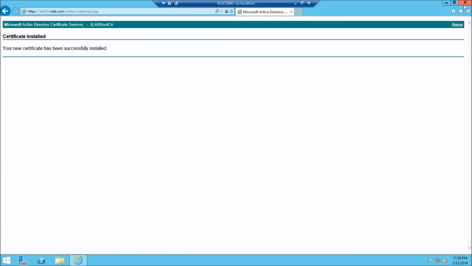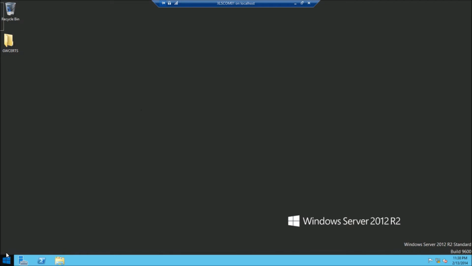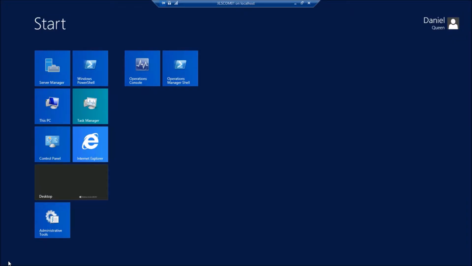Pretty simple, really. You don't have to go to all your other machines out there and do this process. Depending on your situation, most of the time you can get away with deploying all your certificates onto one machine and then exporting them out from there. So I'm done here. Next, I'm going to open up my MMC console.